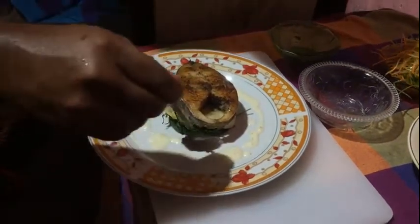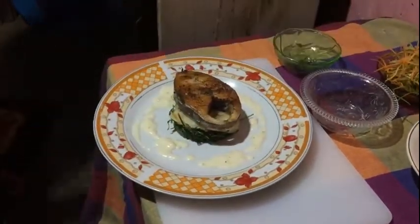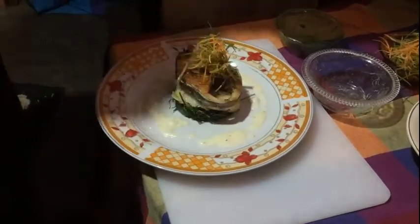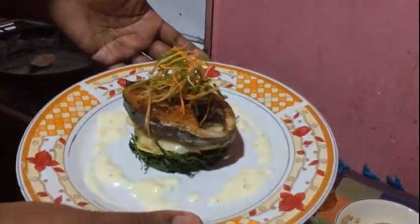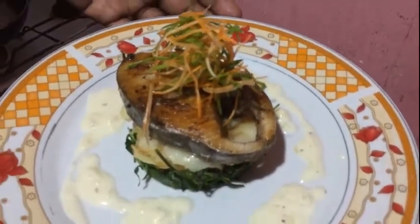So like this. I have to put a little bit of garnish on top of the pan seared fish. So this is my second dish, pan seared kin fish with sauteed potato and sauteed spinach and a little bit of lemon butter sauce.